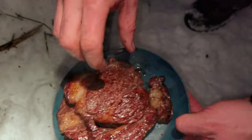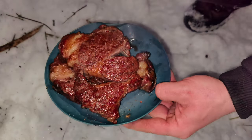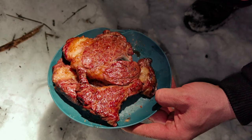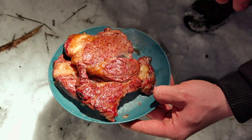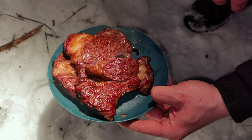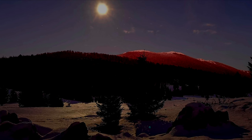This looks delicious and it's perfectly cooked and yeah, I'm gonna share my meal with the rest of the guys and spend some time with them, so I'll see you guys a bit later. This is just amazing. We have a full moon and you can see everything and it's just perfect.